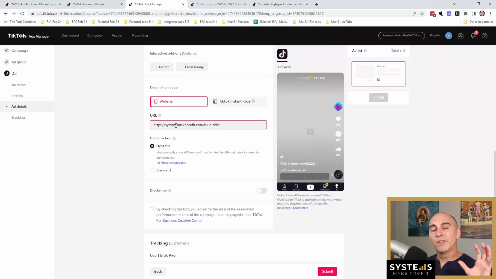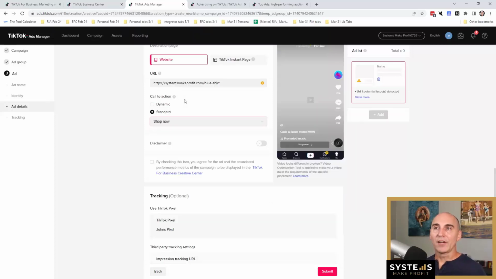So this is the place where you actually want them to go when they click on the ad. Make this as specific as possible, because if they're watching an ad about blue shirts and you send them to a very generic page that doesn't talk about blue shirts at all, that ad is not going to convert. It's best that you send them from an ad that's talking about a thing to a landing page that is also talking about the same thing, also probably using some of the same language that you use in the ad. It's continuity. It'll show the user that's what they expect, that's what they got, and that will convert way better than sending them to a generic landing page.